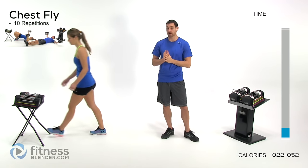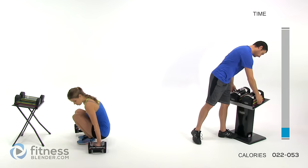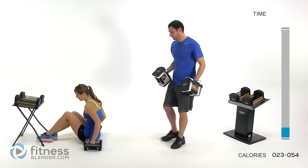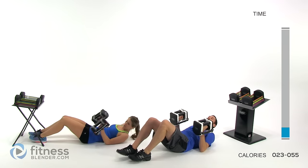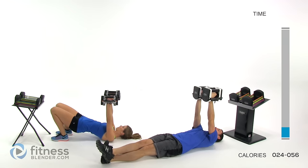So we're going to be laying down on the ground. If you have a bench handy, by all means, you can use that. Otherwise, just lay on the ground. A physio ball also works really well. I used to even use the coffee table in the living room. So get creative. Here, we're just going to push up into a bridge. And you can do it in a bridge like Kelly's doing, or you can do it flat out on your back like me, whichever.